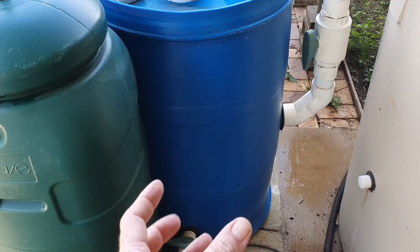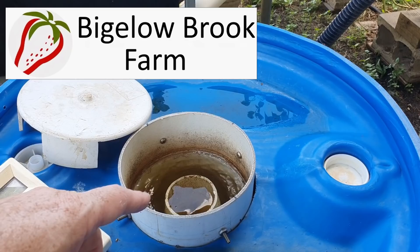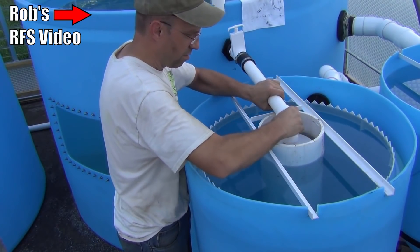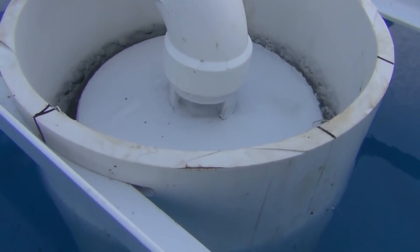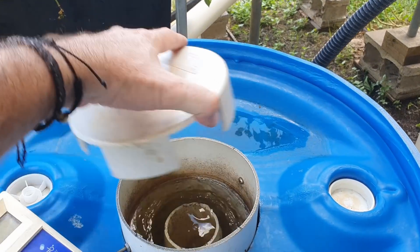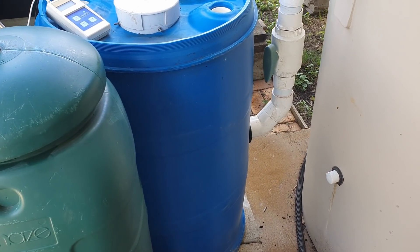There would generally be more turbulence down there making it harder for the solids to settle out. That's not to say you can't do it - a good mate Rob from Bigelow Brook Farm has made a funky little dispersal plate in the top of his radial flow settler, so he can plumb the water in through the top. It hits that plate, slows down the velocity, and then carries on down through the stilling well exactly the same way. He can draw the solids off from the base of his cone-bottom tank. It can be done - I just wouldn't pour it in straight from the top as it will cause the solids to not settle out as easily.